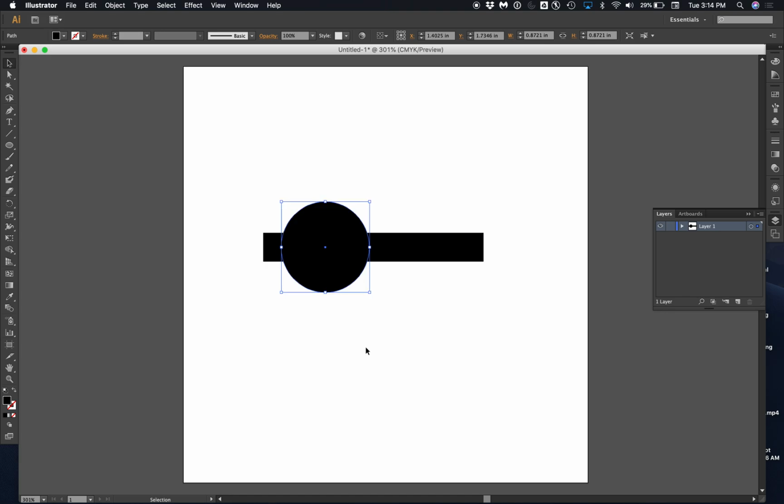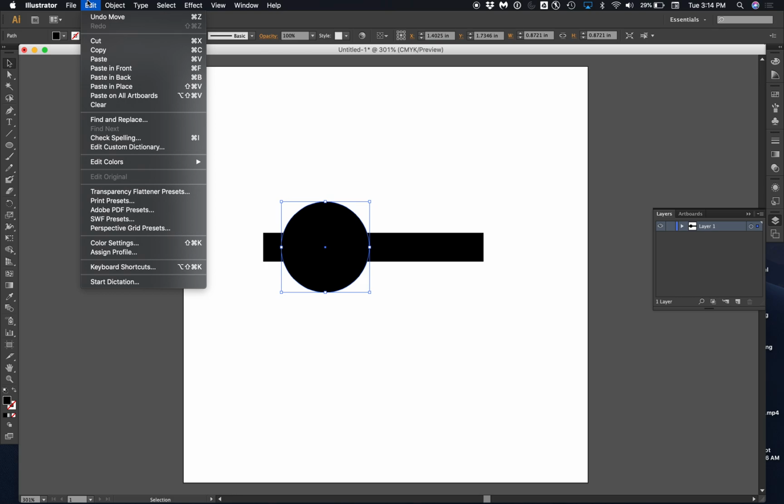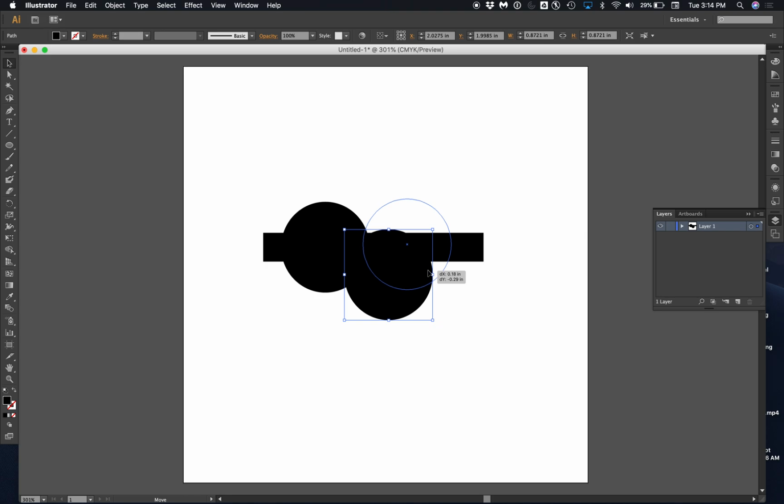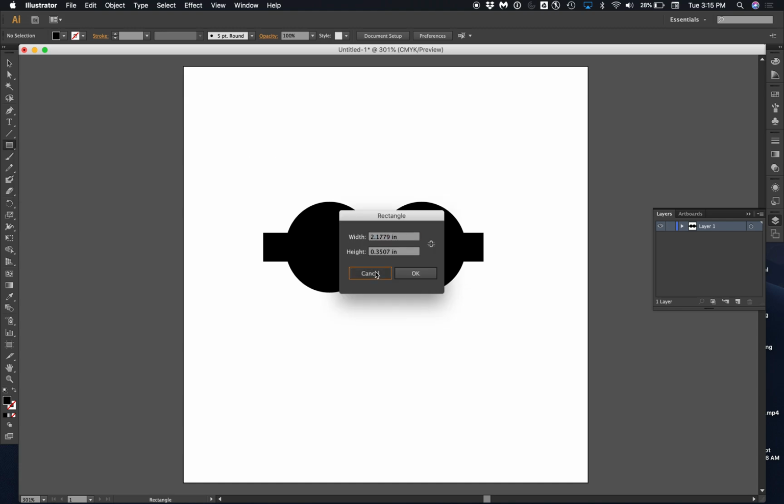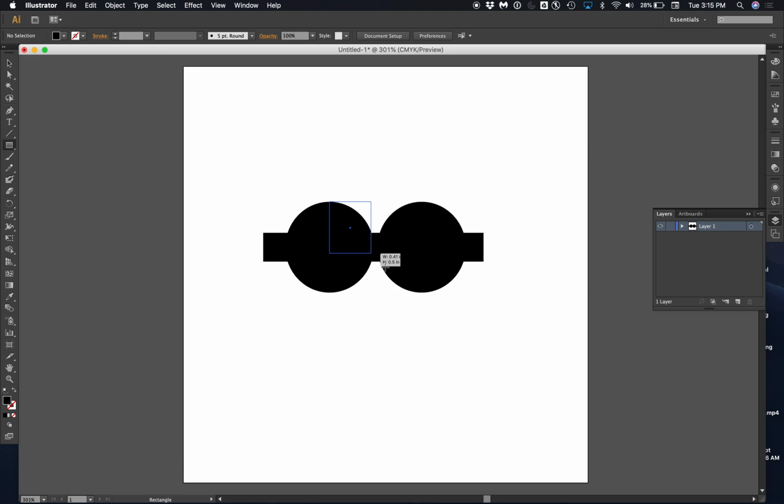Okay. Now I'm going to copy that, so I'm just going to say edit, copy, and then I'm going to say edit, paste, and then I'm going to drag one over here. And again, I'm going to look for that, and I'm going to try and move it an exact distance away from the edges. This one, it looks pretty close, but not quite. So maybe I'm going to select both of those. See how I did that? I chose both shapes. Now I can just move them around a bit with my keyboard. That looks pretty symmetrical. And then lastly, I'm going to go and I'm going to make a rectangle here. So I'll start right at the center, drag it over here, down there, boom.